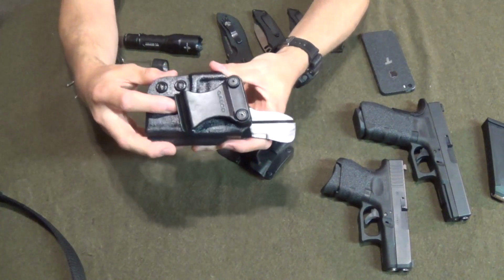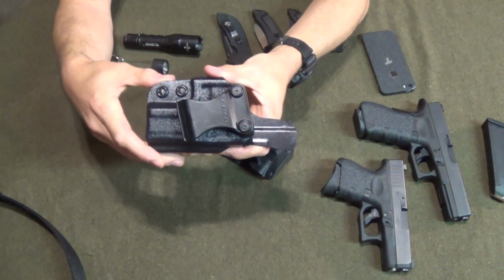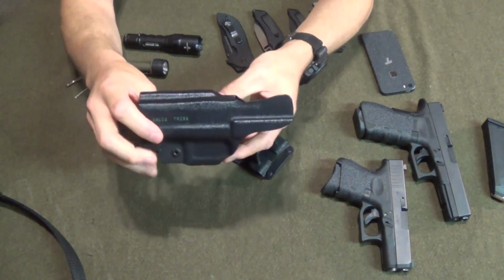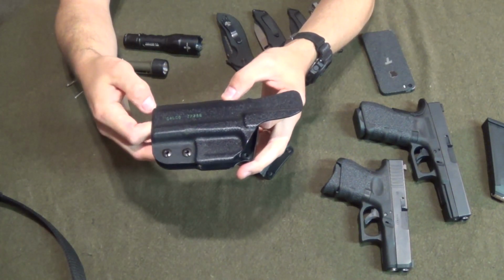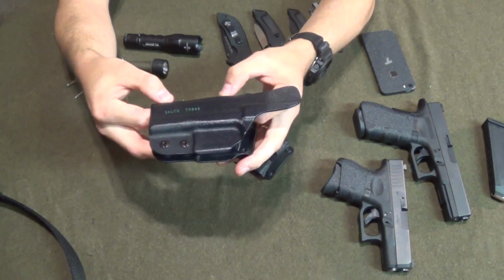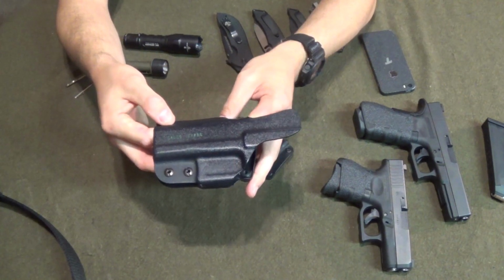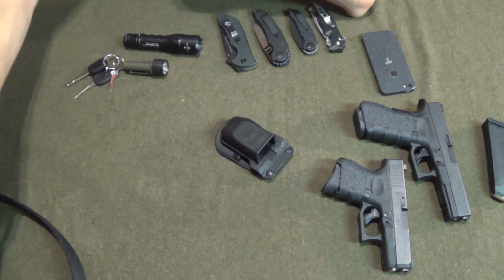Galco makes good products. This one here has the clip on it. I know there's some debate about clips and belt loops. I've never had a problem with this clip, although you can get loops to put on this holster as well. So again, this is the Galco Trident holster. Look them up online. It's a great holster. I've been carrying it for several years now, and it's very comfortable to carry. Half the time I've got it on and I don't realize I have it on when I get in places sometimes. So it's highly recommended. I've gone through several holsters and this came out on top as the winner. So that's my holster of choice.